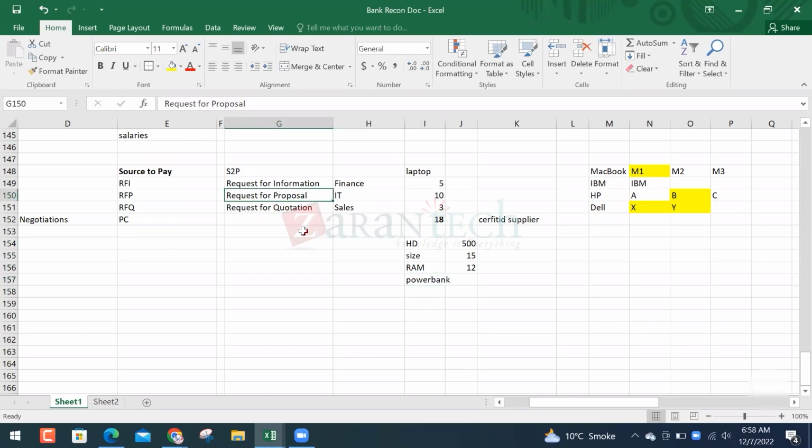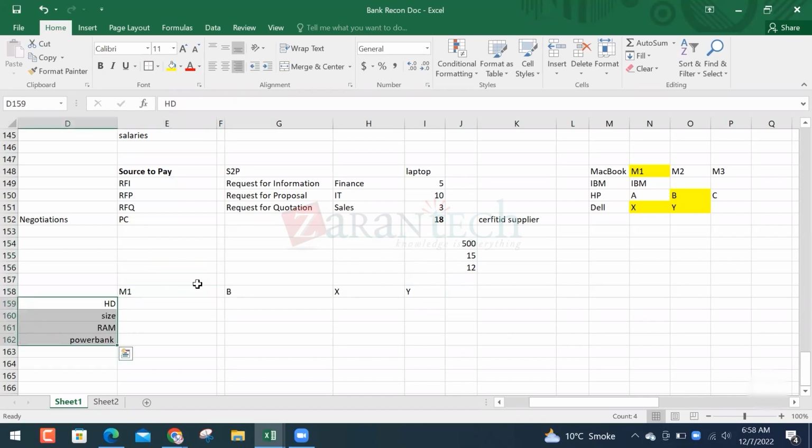Against the RFP, you get responses from these four suppliers, for example M1, B, X, and Y. M1 said that we will provide you 500 GB hard disk, another said we will provide 250.